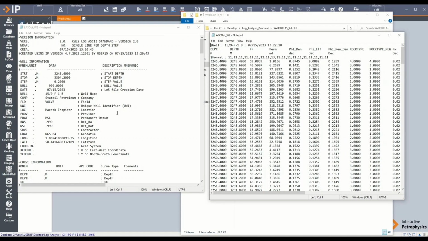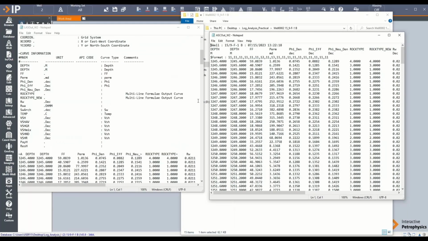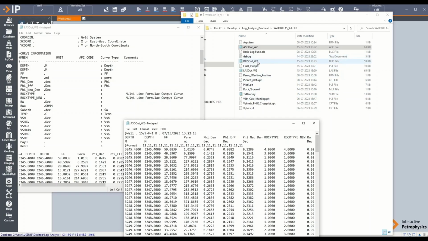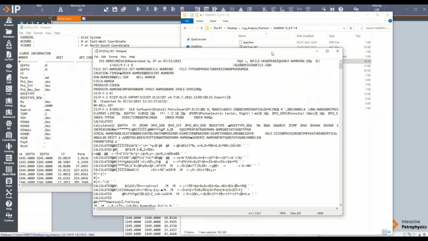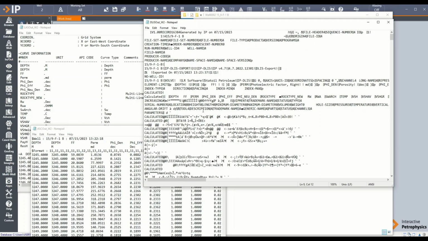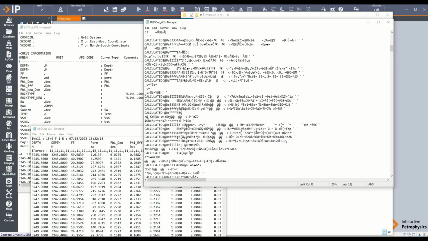Okay, so that's the difference. But you can read both of them. At the depths, you can read the values, correct? And finally, let's open this DLIS, and this is the DLIS file. You cannot read anything. You don't understand anything, because this is a binary data structure which can only be read by specialized software or tools.